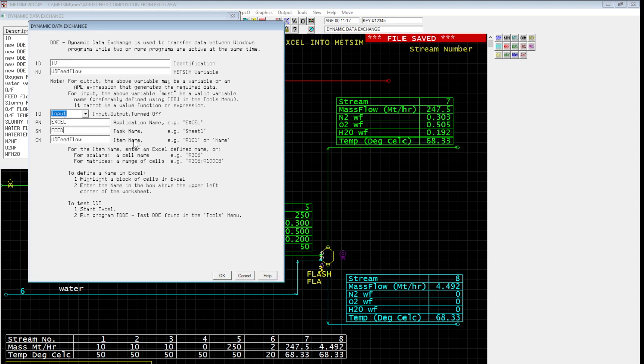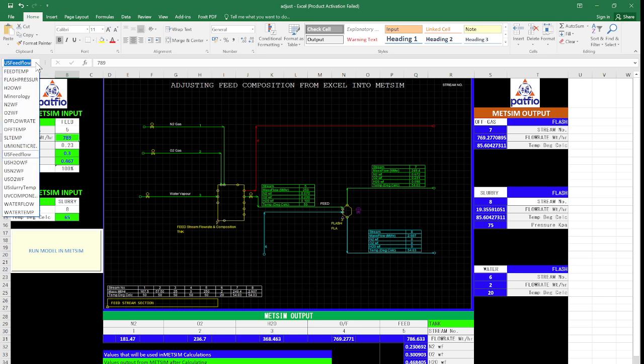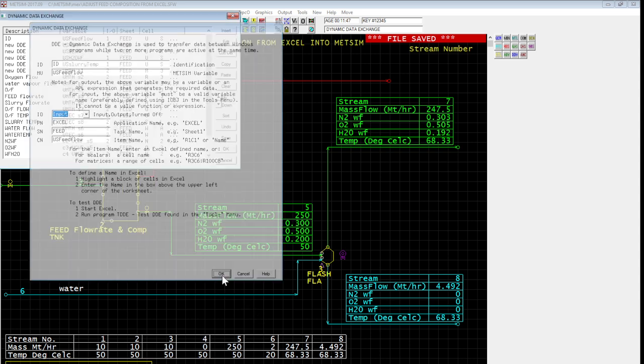This is feed, and the cell where it's going to be extracted is named US feed flow. I've named this cell US feed flow, right? So I'll input that, then I'll click on OK.